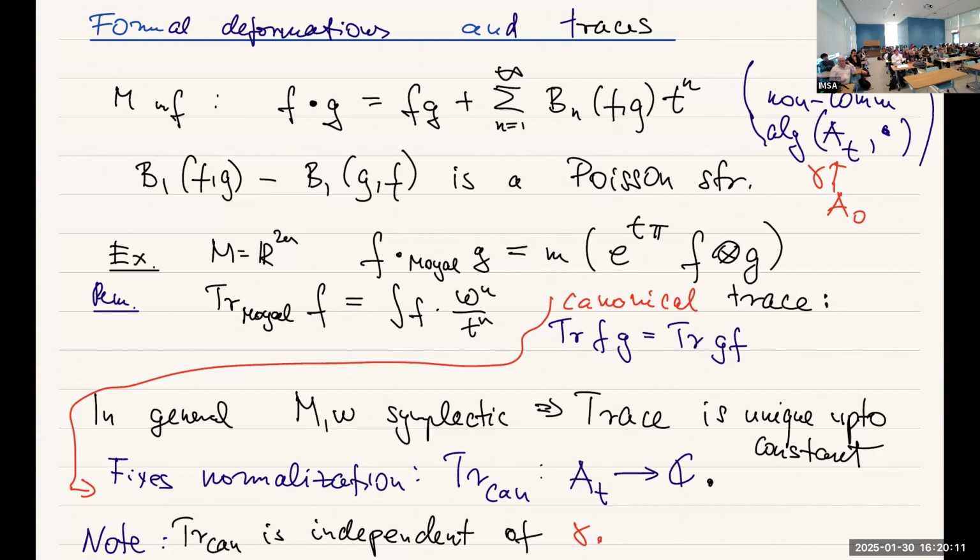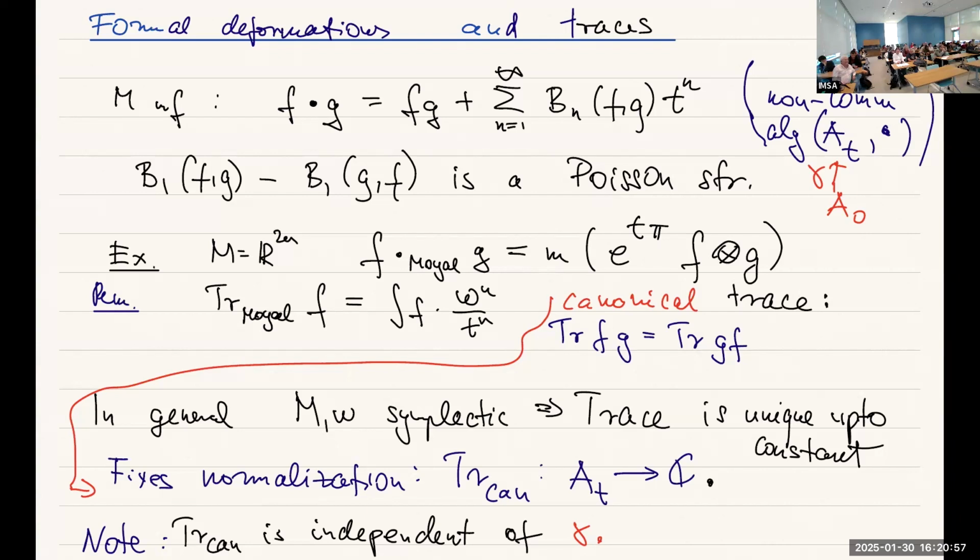What's important is that this section actually is kind of superfluous, and this is the whole mystery of this subject. Even though I do this convoluted thing, which seemed to have something to do with the manifold, that I take a local chart on the manifold and then it looks like something, in reality this normalization does not depend on the manifold. It's some intrinsic property, incomprehensible to me, actually a property of the algebra itself. So in principle, what this says is that if you take certain types of algebras, they have some canonically normalized traces. The mystery of the subject is how to understand it purely from the point of view of this algebra.